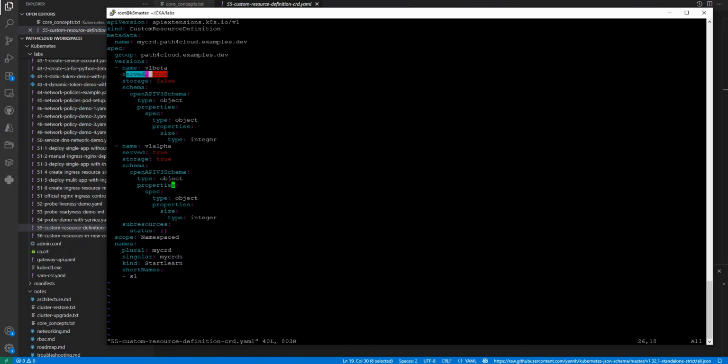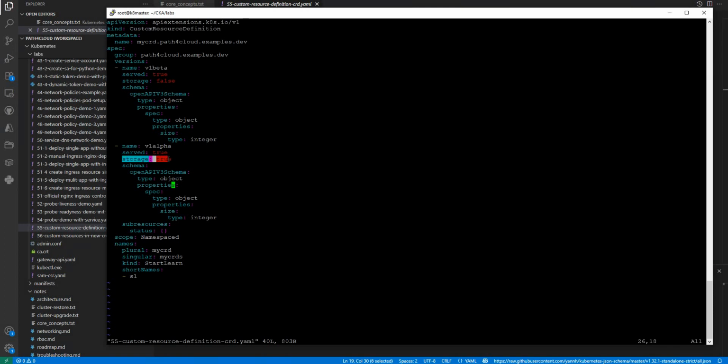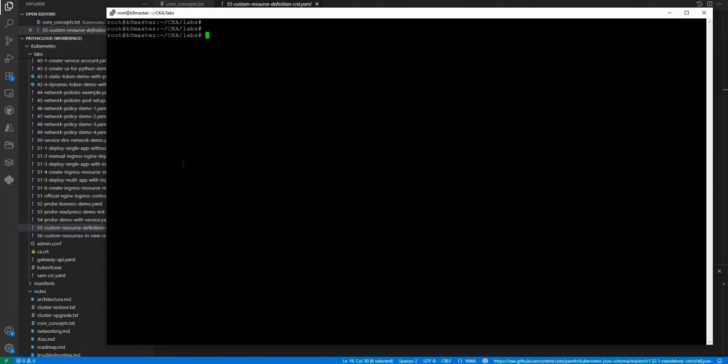Served is equal to true, which means we can create our resources using both versions. But the thing is, storage is equal to true, and that is the reason our new resources also get stored as v1 alpha. So let's do one thing. This time I will not delete it.